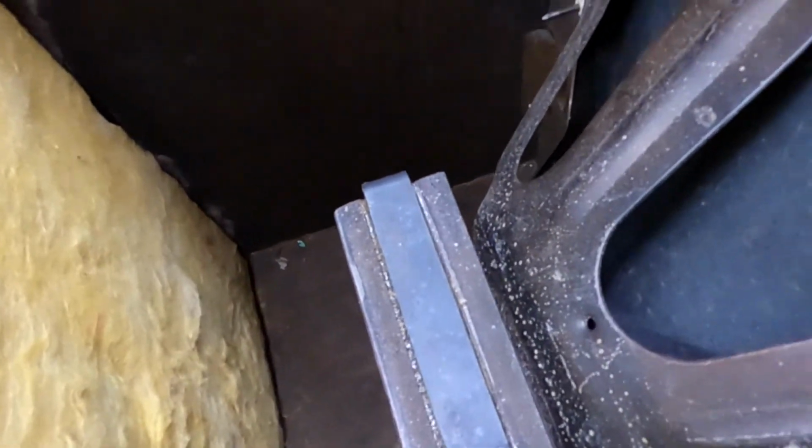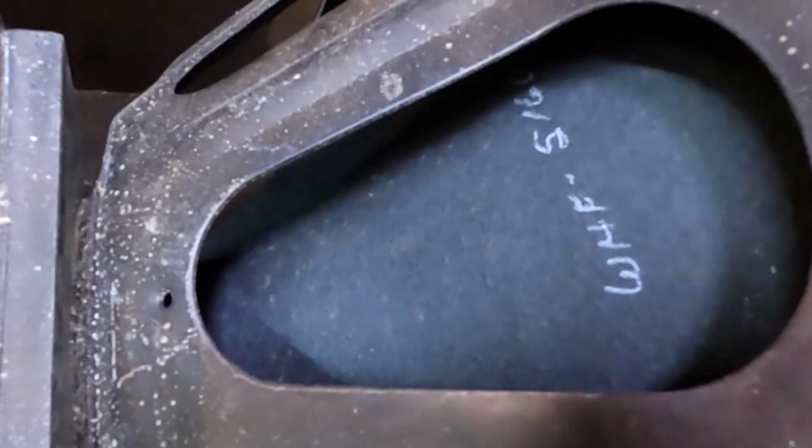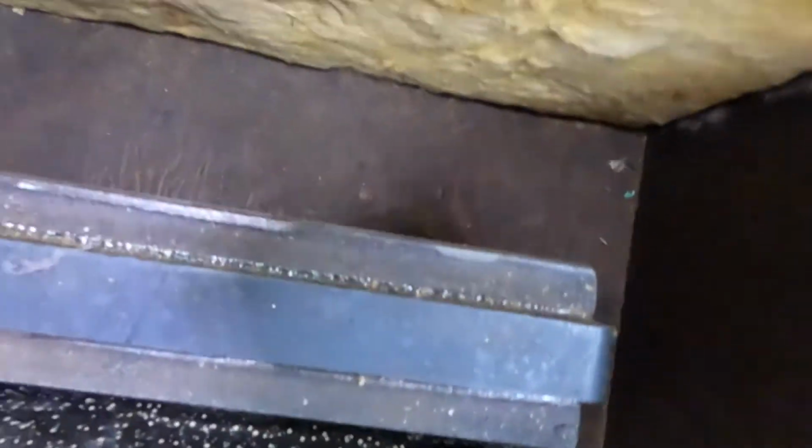It's got the original square magnet speaker. I've not really researched any of the numbers on this, but I know for a fact that this is the original everything. Everything on this is bone stock. It's really a clean example of this amp.